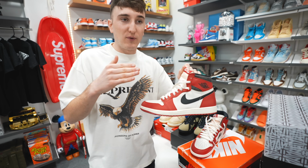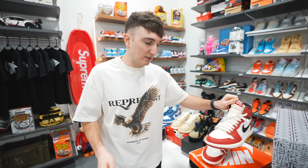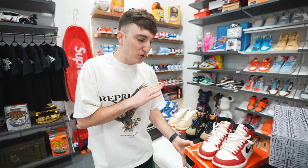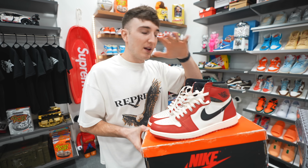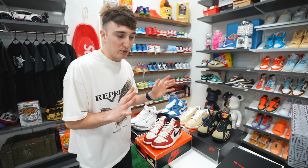So I have a lot of friends who are skateboarders, professional athletes, whatever. This is the shoe that I get hit up the most about, like, "Hey, can you get me a pair of these?" So definitely this is one that I think you guys should get if you want them. Save your money on any of these and get these, because once I found the right pair of pants to wear with these, they're perfect. That's the one thing I have with Jordan 1s. It's harder to wear some pants with certain of the pairs.